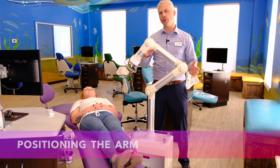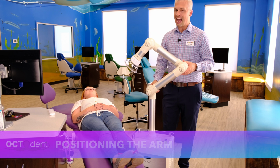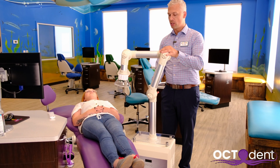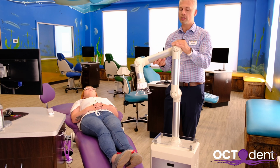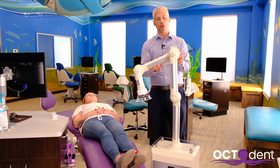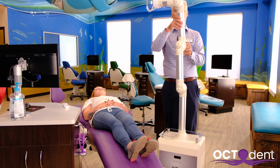We're going to discuss a little bit about the positioning of the arm. So positioning the arm, I don't position the arm. I have my assistants always position the arm. So when I come into the operatory, it's already positioned for me. Whenever it's in storage, I actually have the arm directly pointed up, so that it's the most efficient use of the space in my operatory.